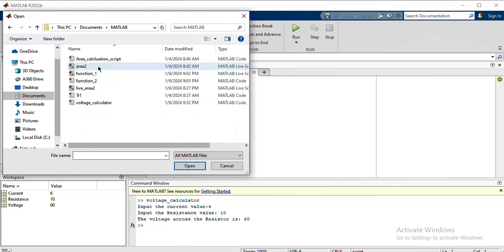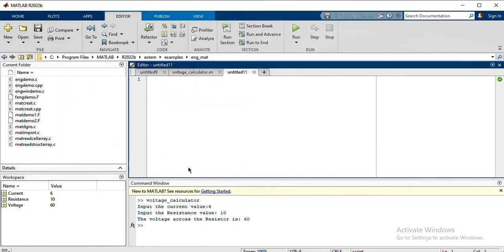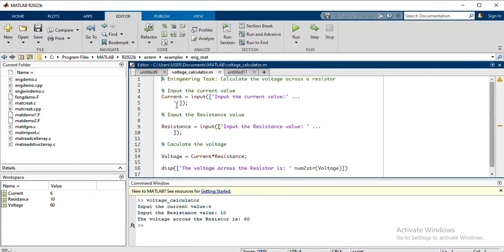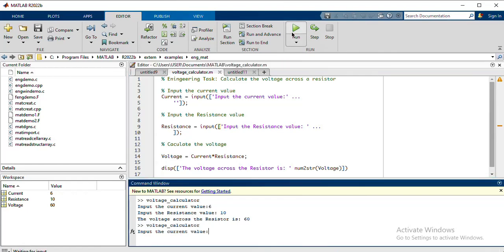Then we can see it here, which is the voltage calculator. So I can just simply click on it and type open. So now it is open. See, my document is saved, everything is intact, and I can now click on run again.